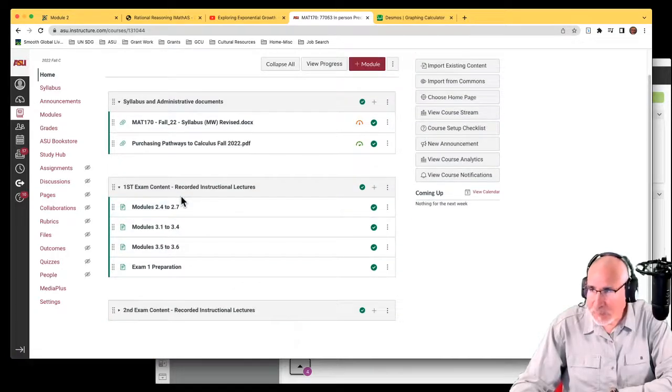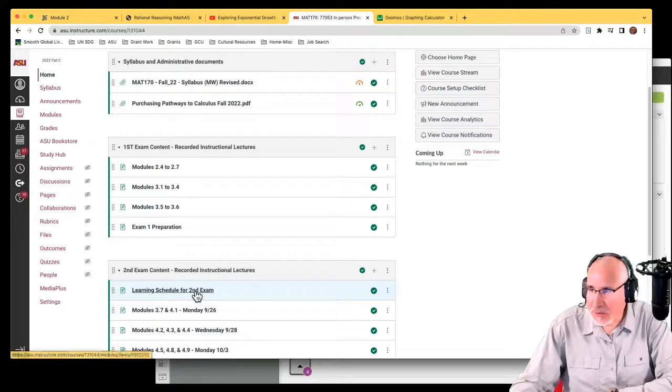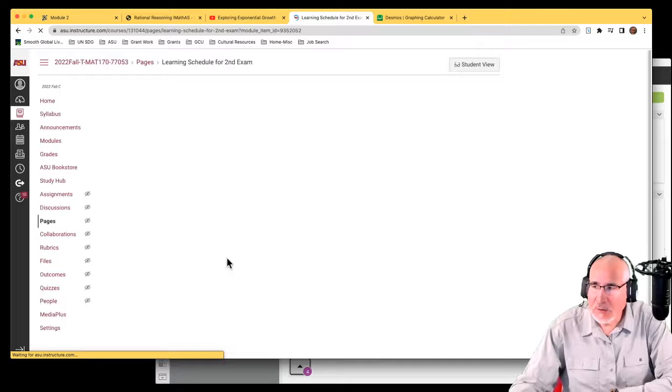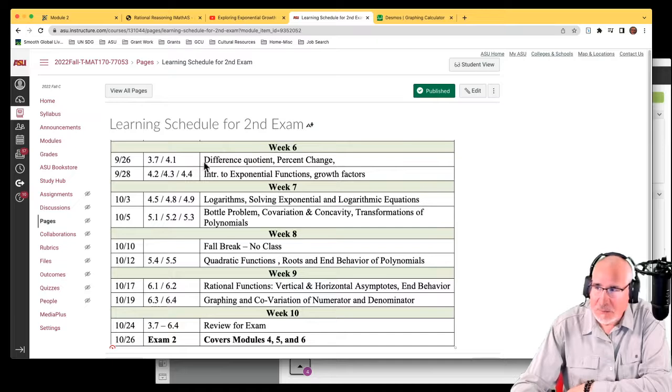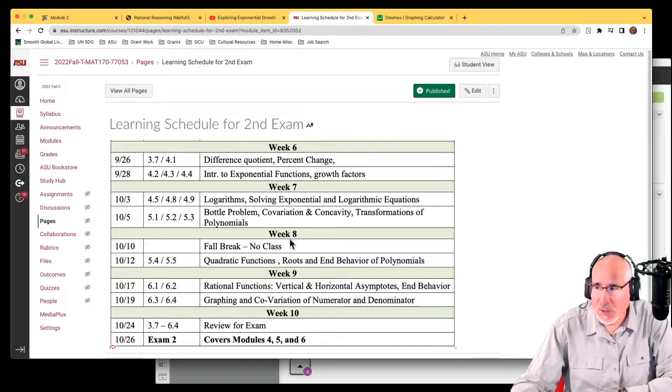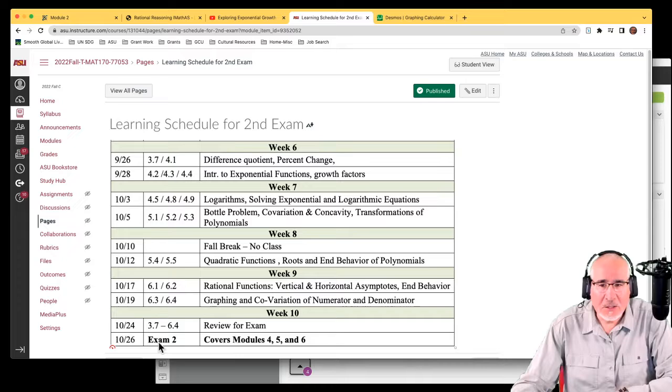So if you click on the learning schedule, this is the important part. This is where your calendar is now. This is what's going to drive, hopefully, your decisions as far as when to get things done. You're going to see I put all the due dates down here. Everything's due by the exam date. That does not mean that you should try to get it all done on the night before the exam. I couldn't see that being possible. This is 4 weeks worth of work to learn, and you need to do it on a regular basis.